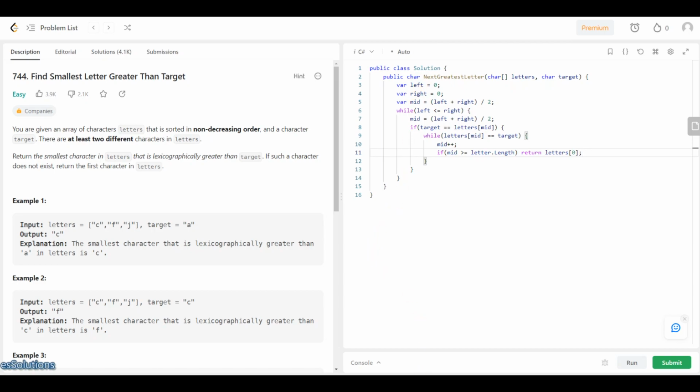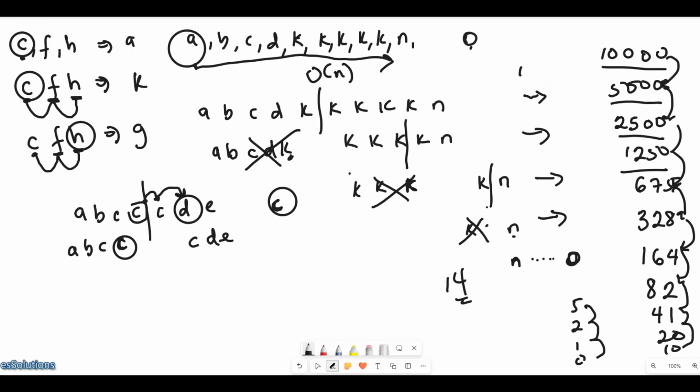Let me show an example. Imagine we just had A, B, C, C, and we are given C as our target. When we divide it, we have C here, and we keep going, C, C, but we're out of bounds already. There's nothing else, so it means it could not find any match. And we are told that if we don't find a match, we pick the first item.